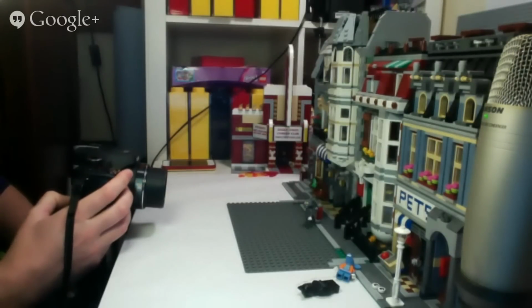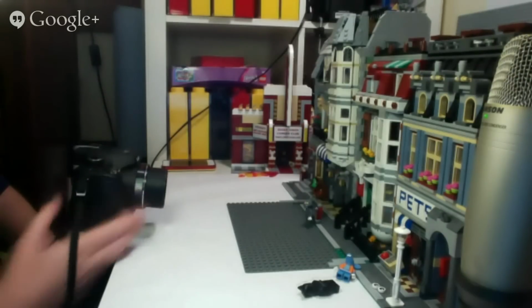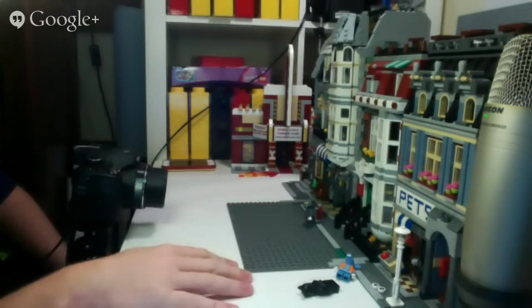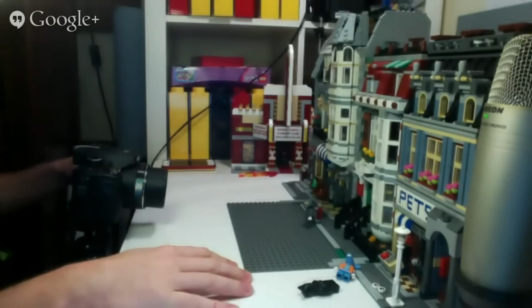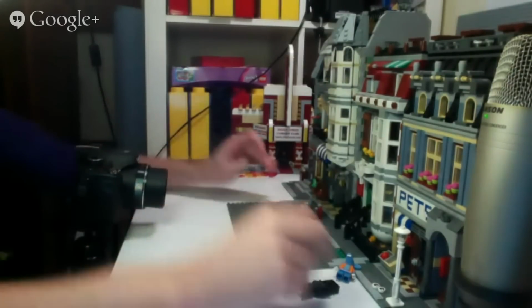So just using the manual settings to get this as sharp as possible. I put a little character in my zoom length here, so I know whereabouts I'll be shooting. It's nice and clear on the viewfinder now, which hopefully will make for a good shot.